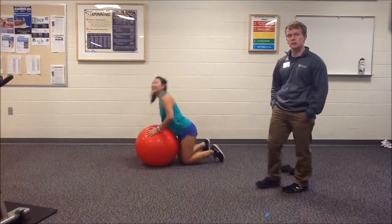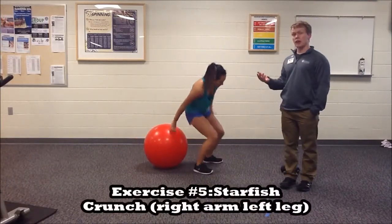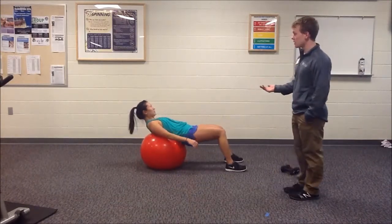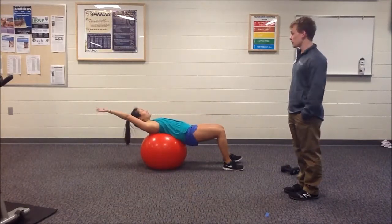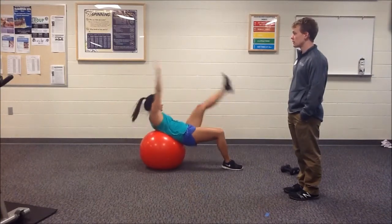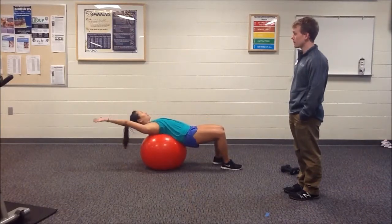Her next exercise is going to be the same exact movements, but she's going to work on the other side of her body. So we're engaging that core now. She's going to have a straight back. Right arm touches those left toes. Good. Stay on one side, right arm, left leg the entire time.